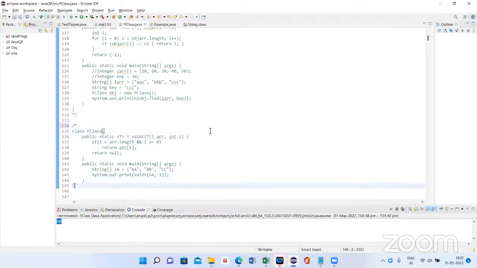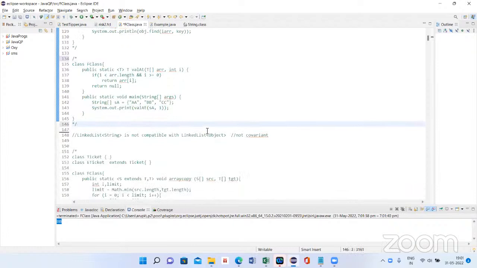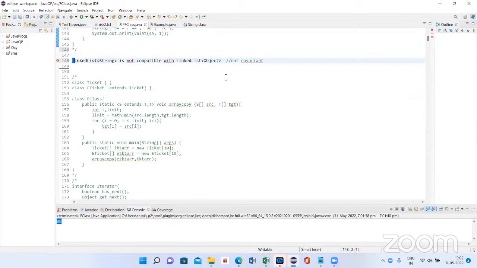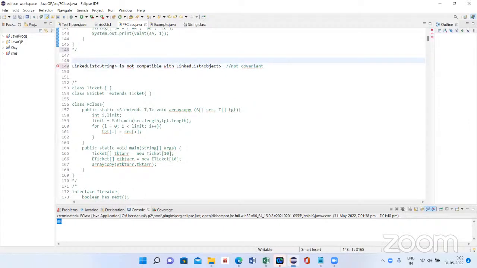Okay, so let us go further. There is a very important concept, please learn this. If two classes are there, say A is inherited by B, we say A and B are compatible, because I can cast B to A, and explicitly I can cast A to B also, right? If B class inherits the class A, then typecasting between the objects of A and B is permissible. We have done that.